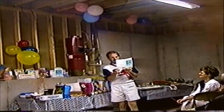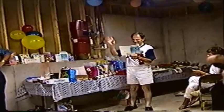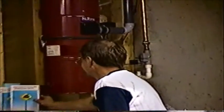Don't think of turning 50 as being over the hill. Think of it as picking up speed. Happy 50. Hey, Gordon. Duplicate. Are you twins? We need one more.